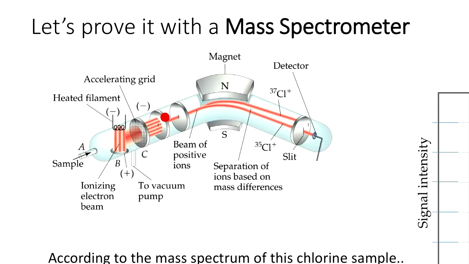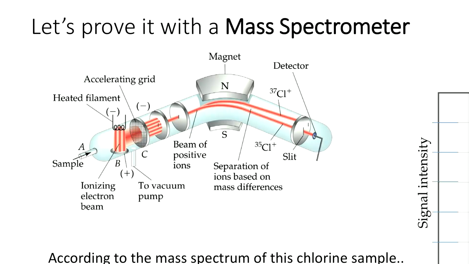Put in a sample, irradiate it so you knock off an electron, and send the ions through this magnet. What you'll see is, if you have different isotopes with different weights, you get a splitting of these different isotopes. So we see that this chlorine atom with a 37 mass number and a positive charge is deflected less than this lighter chlorine atom with only a 35 mass number.